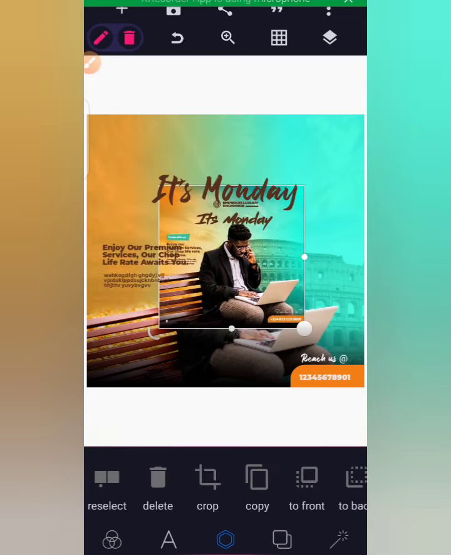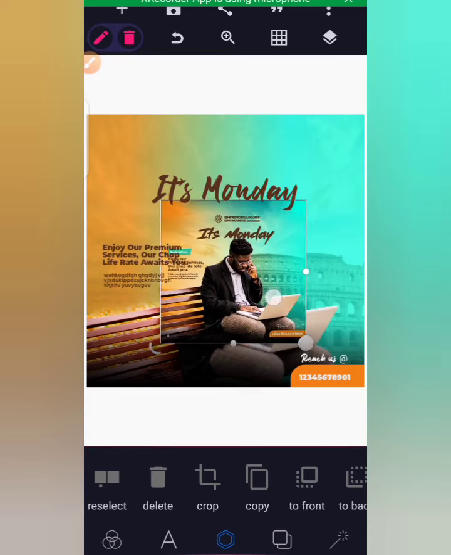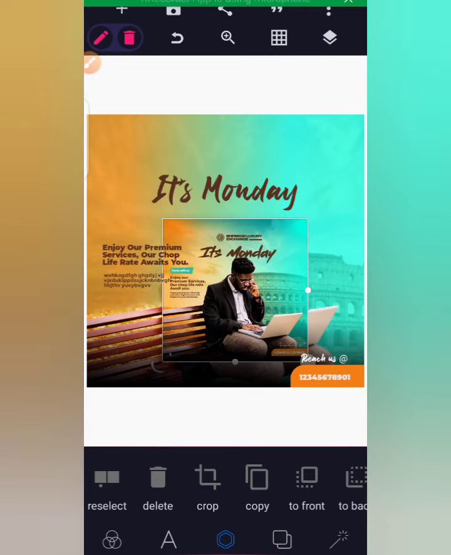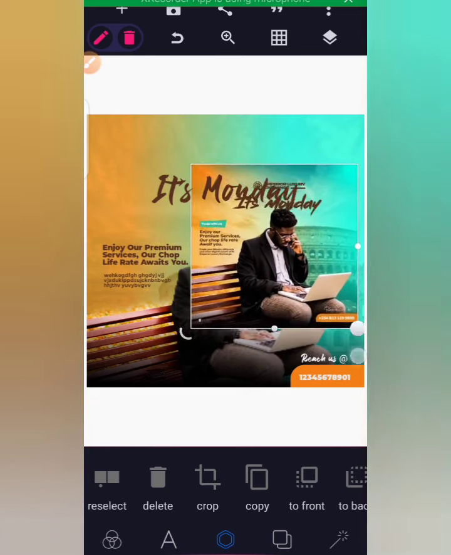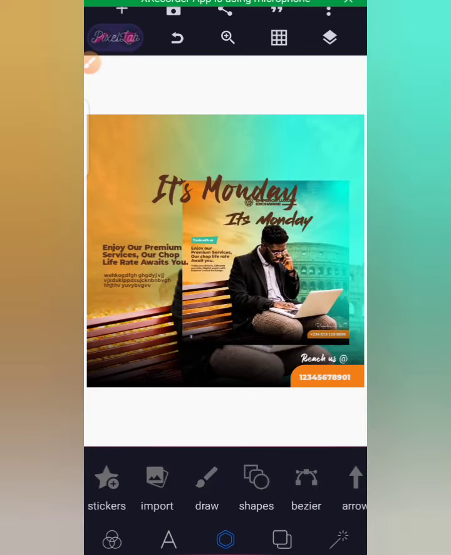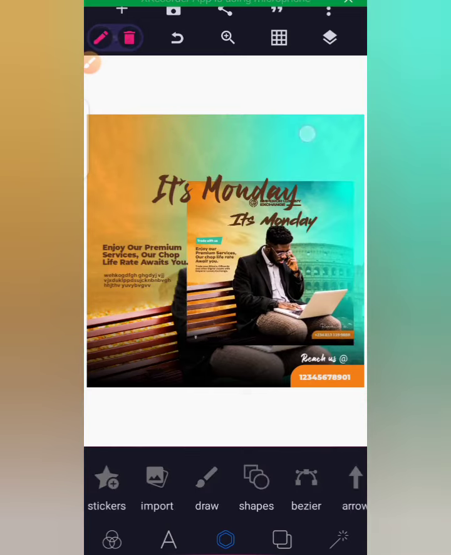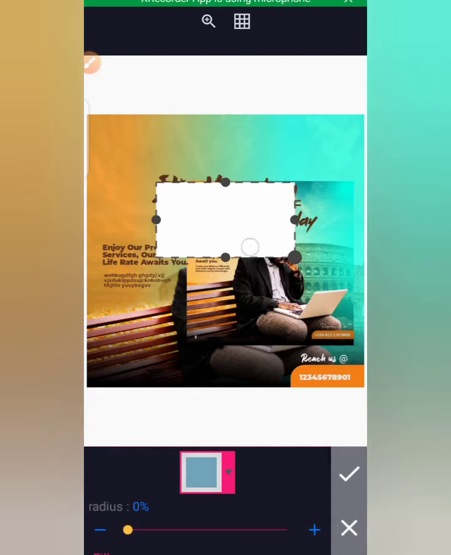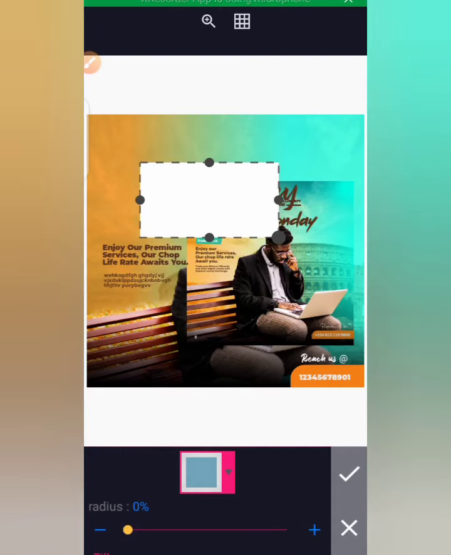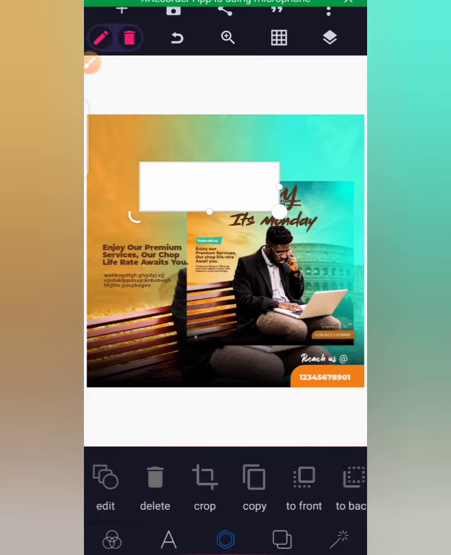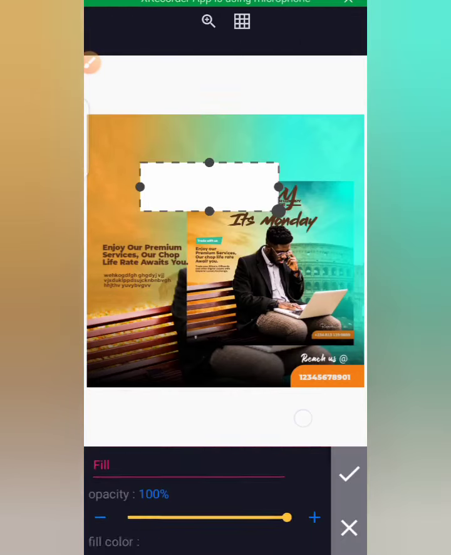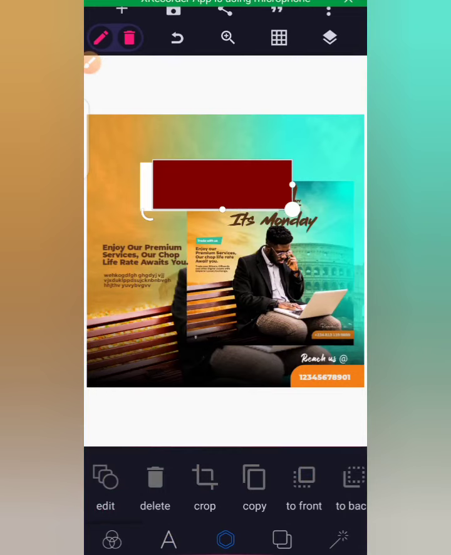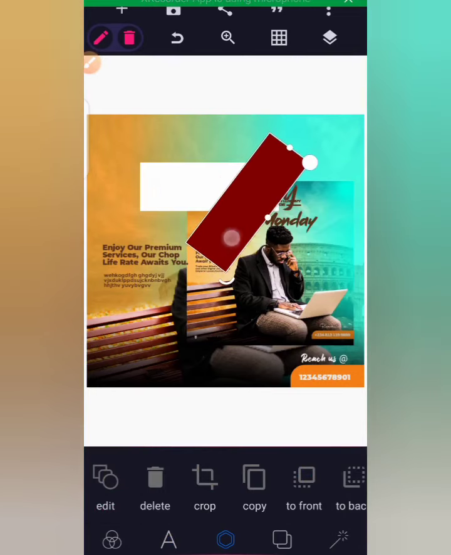Okay, so you can see that this is the design we just achieved, and then this is the design we got inspiration from. Okay, we've now put this. Some people forget, or some people actually leave this out, I don't know why. But let's just try putting it now. Then place this thing here, and then crop, then copy it, change the color to red, and then I'm going to rotate it.